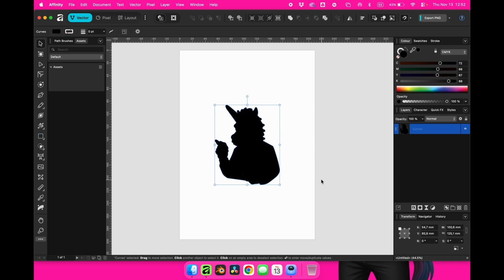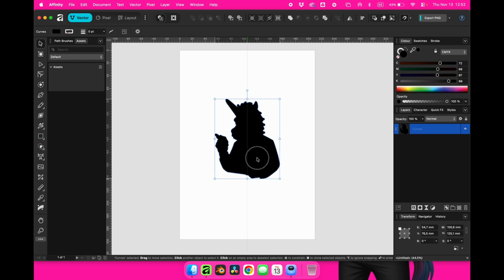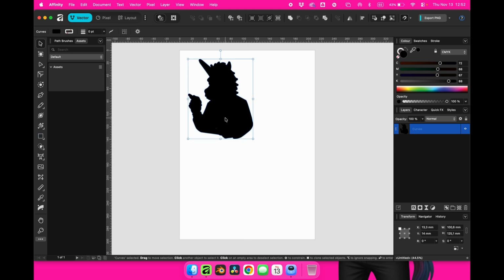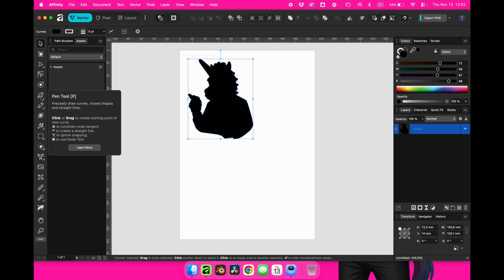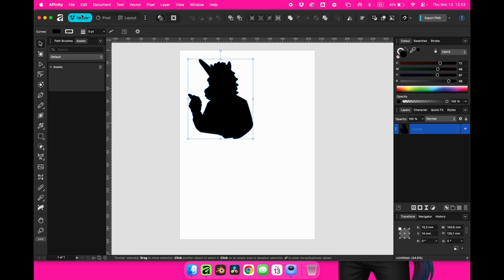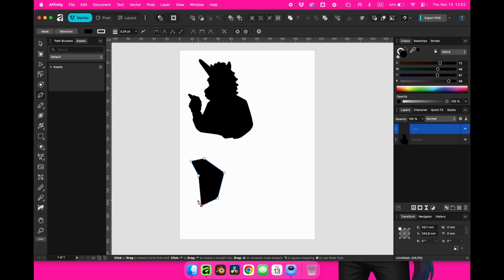So first thing, you open Affinity, your vector Affinity. I have added my custom shape here already. One way you can make a custom shape is with the pen tool on vector Affinity, and you just do whatever shape you like it to be.